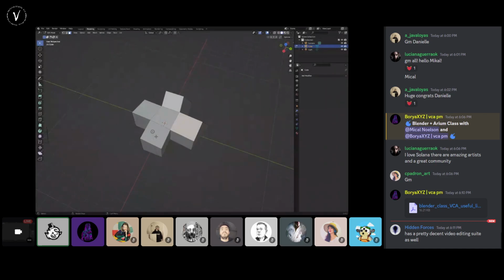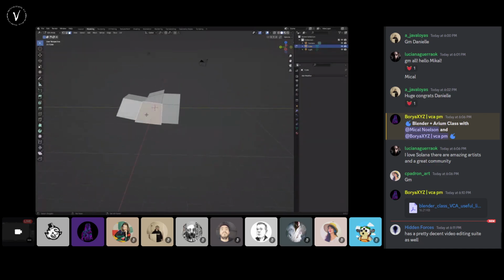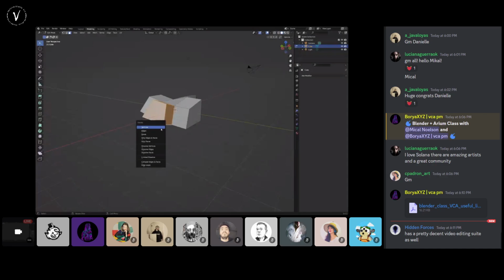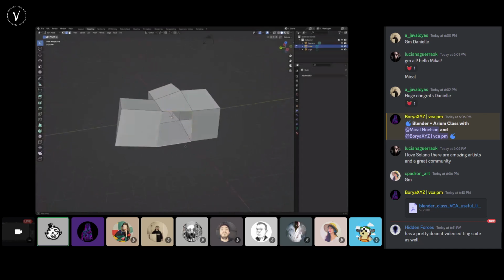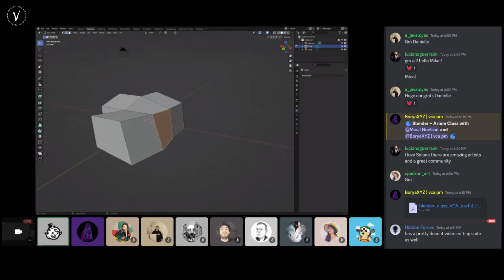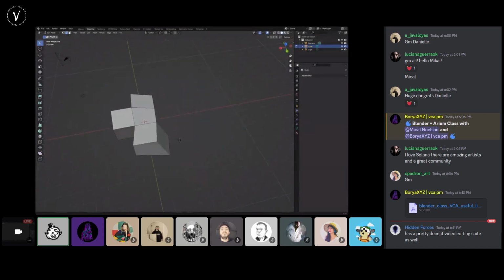And you can even do things like select, say if you press shift, then you can select more than one face. And this is probably not going to work actually because that's in a weird place. Get rid of that. I'm going to get rid of that by pressing X and vertices. Nope, I'm going to go back on that. X faces, and then I'm just left with a little hole there. If I press 2, I can select all those with shift. Then if I press F, it makes a face, and you now have a solid object again.